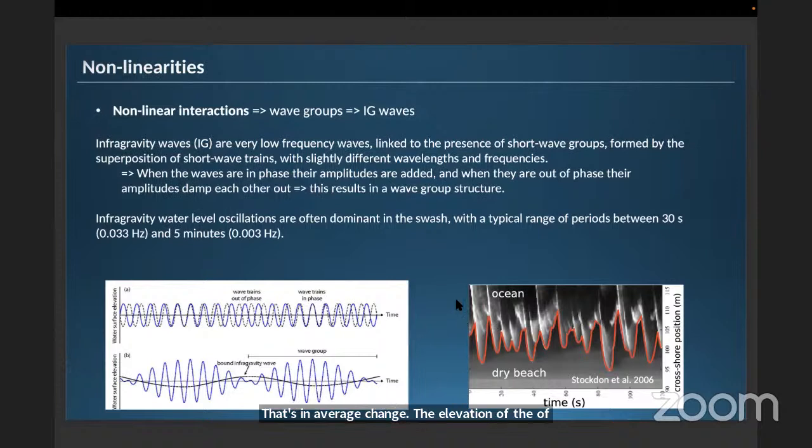And that's why, when you are at the beach, here on the right, with time going toward the right, you see the motion of the waves at the beach, the wet part of the beach versus the dry part. This is what we name the swash motion, so the motion of the waves towards the beach. We can see that we have this regular motion back and forth, but also a change sometimes, with waves going higher at some point. And this is due to these wave groups and infragravity waves.